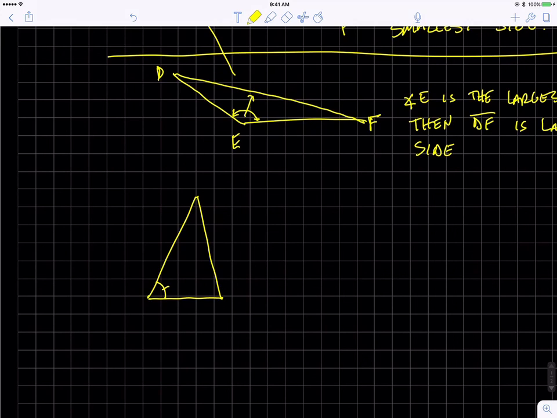So, I don't know, that just kind of naturally is what you would think about when we talk about the size of the angle. If those two openings are the same, then their sides opposite have to be the same length. So it's kind of cool. If you know that two sides are congruent in a triangle, then you can know two angles are congruent in a triangle.